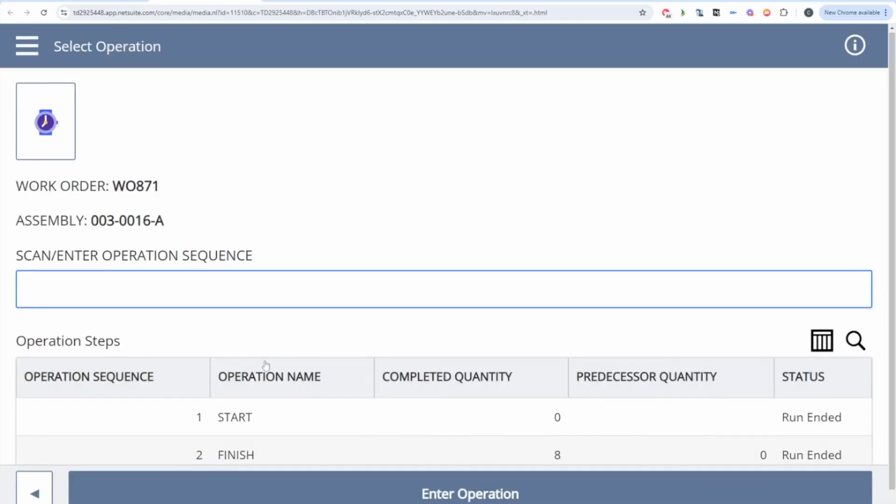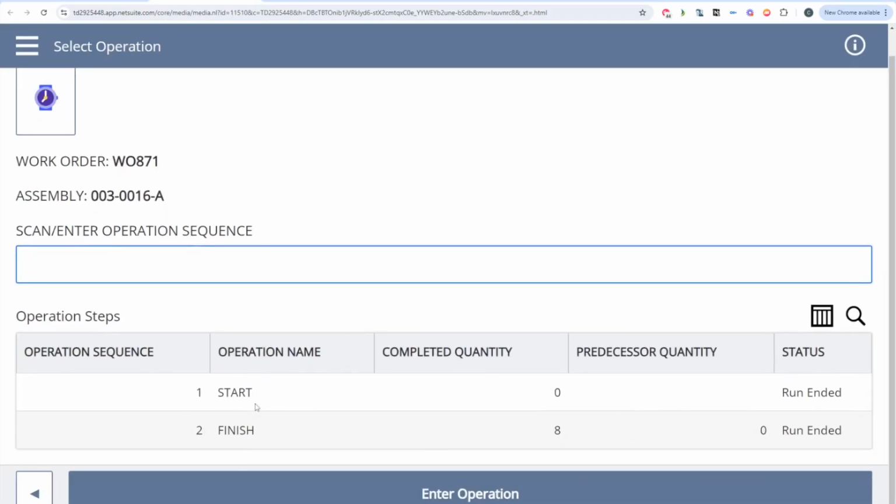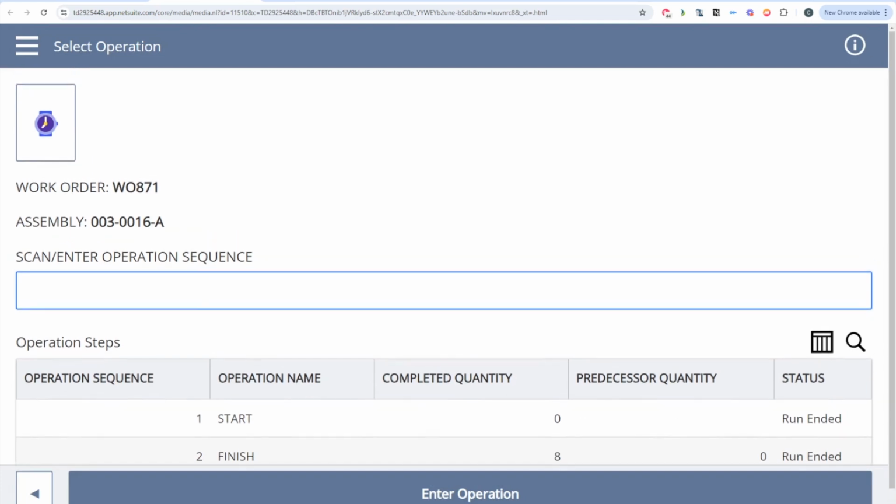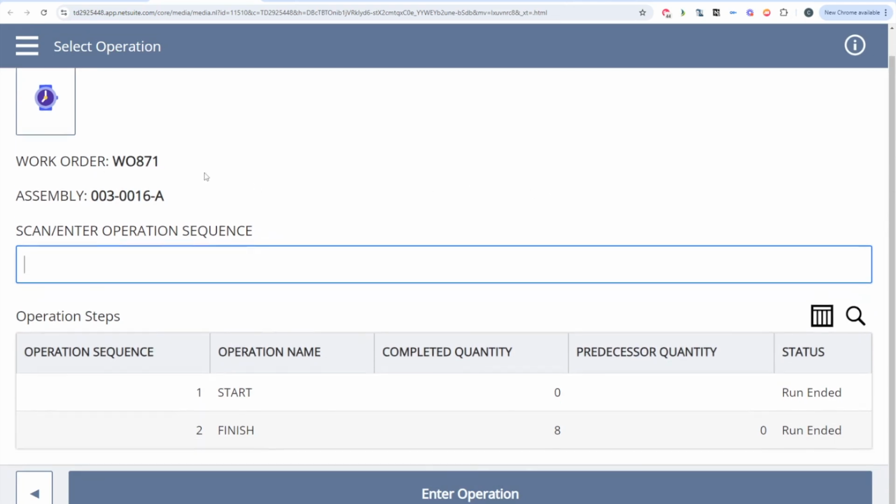There's a bunch of different setup, if we want to allow employees to be able to be in 2 steps at once, and badging and setting up the different operation steps and work orders, as well as the different times of day that someone might be working. This has been the manufacturing mobile portion of the SCM mobile app.